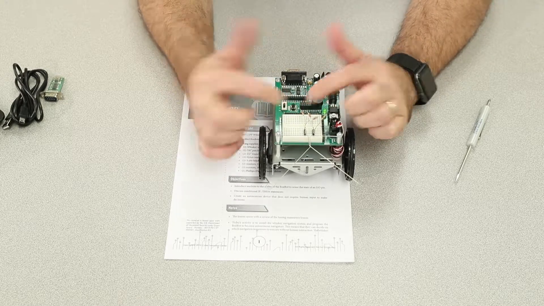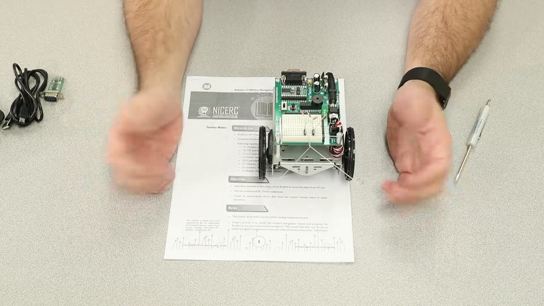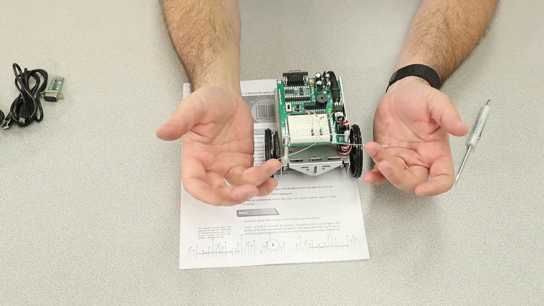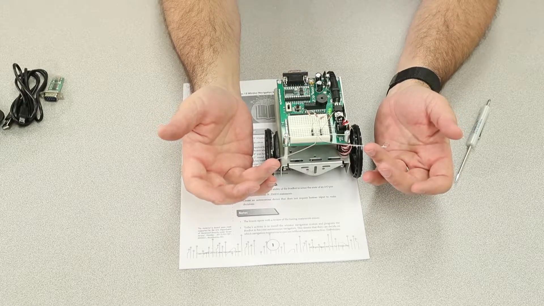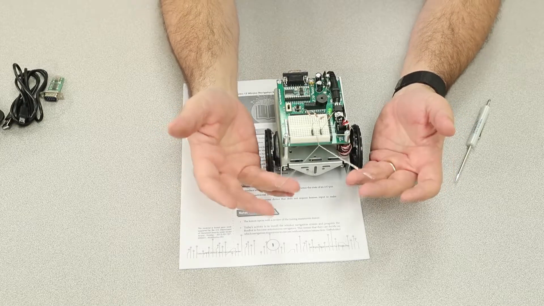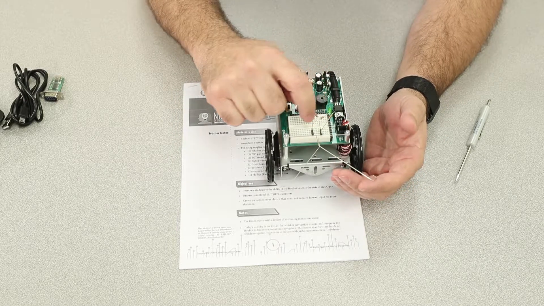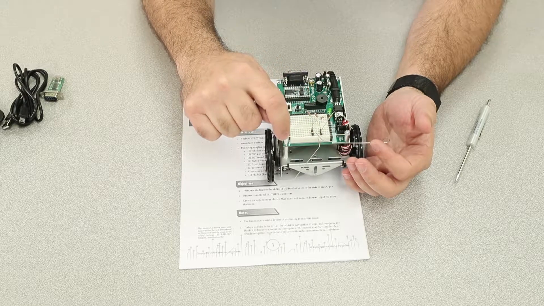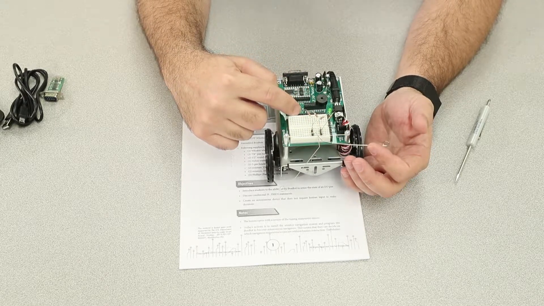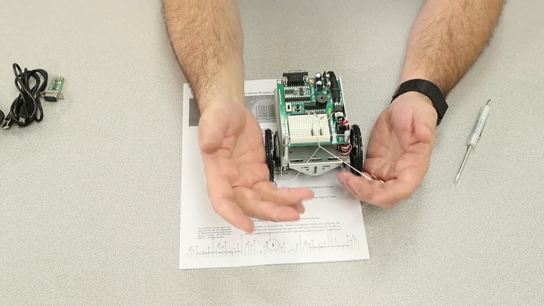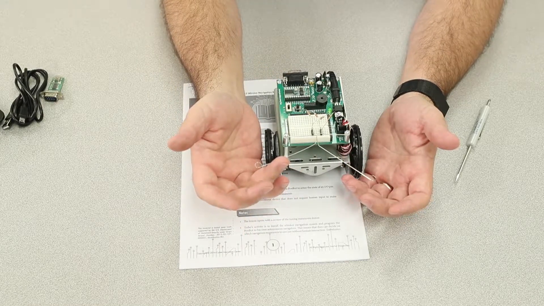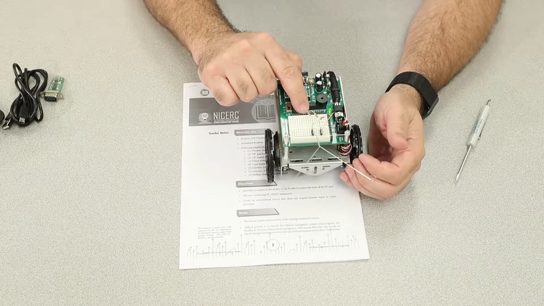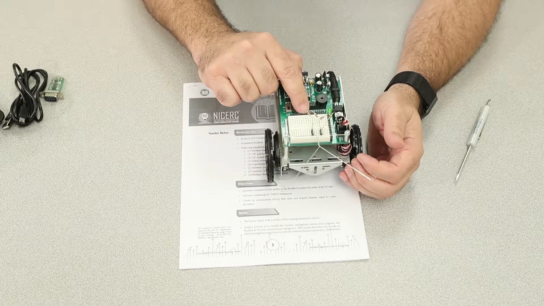So if I were to hook this up to a laptop and enter the correct code, I would see pins 5 and 7 as high, or showing 1. As soon as I make connections with the whiskers, now I'm diverting that electricity to ground. Remember, electricity wants to follow the path of least resistance. So if this electricity is coming through this 10K resistor, has the option of going through a 220 or to ground, it's going to go to ground. What's that going to show at pin 5? It's going to show 0. It's going to show low. Similarly, if I do the same on pin 7. So all we're doing at the whisker circuit is making a connection to ground, which allows us to monitor the state of pins 5 and 7 as either high or low.